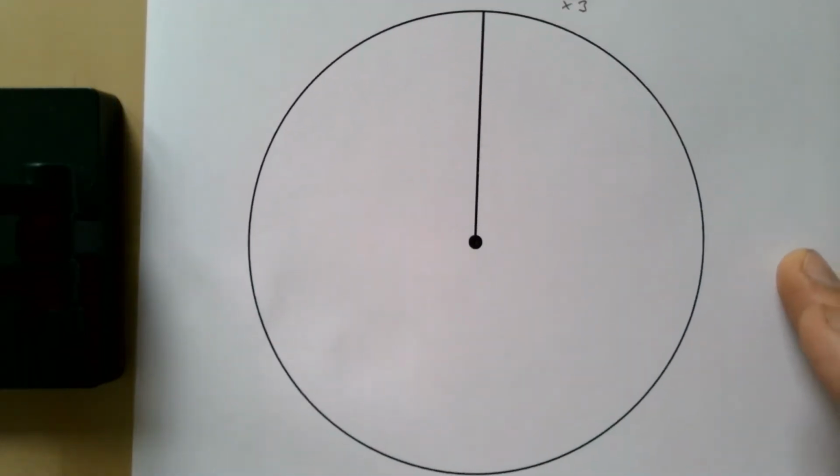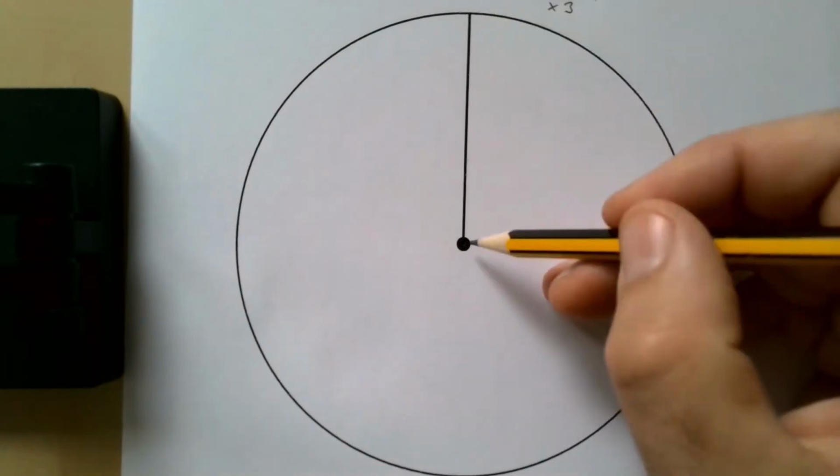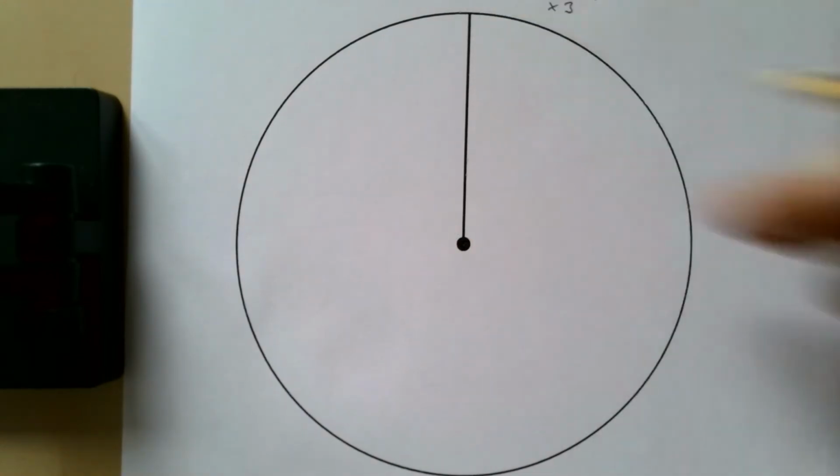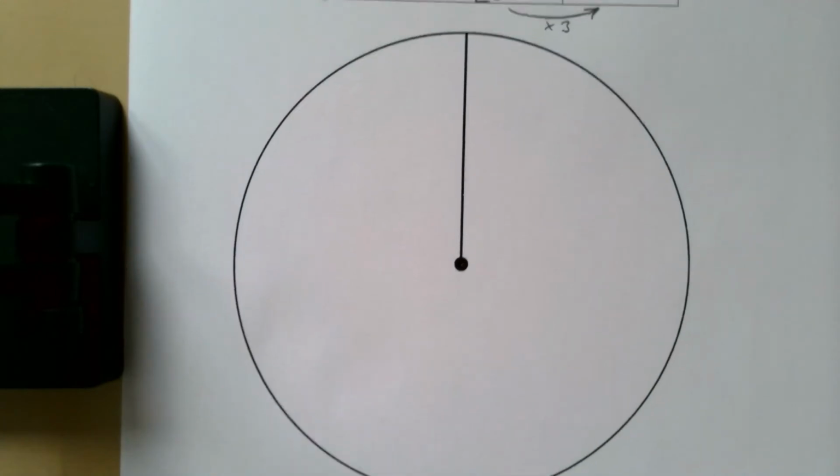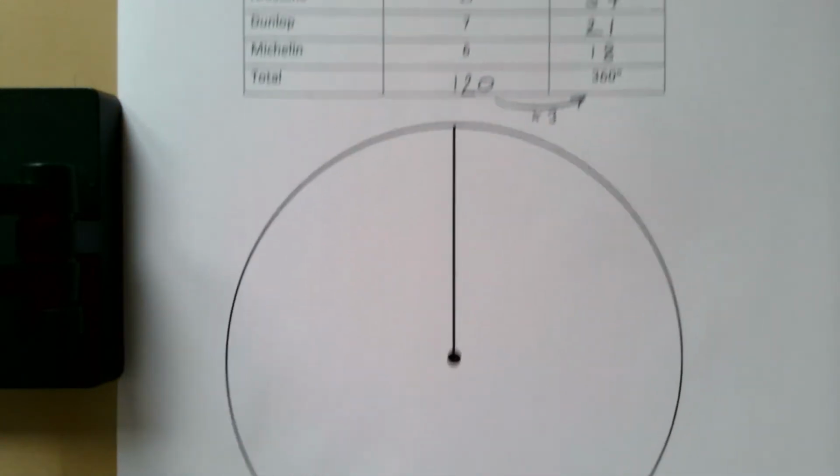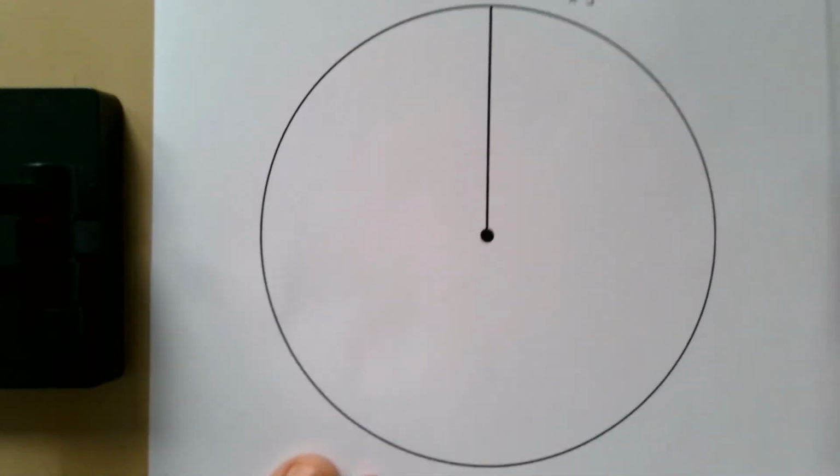That can always be tough. And then draw a line. You need a starter line. You can either go here or at the top, and then we work from here. So it's all about using a protractor and trying to use it accurately. So our first angle then is 162.